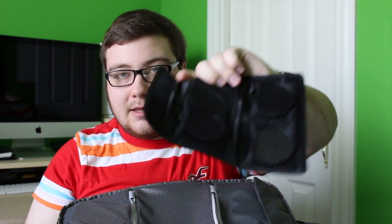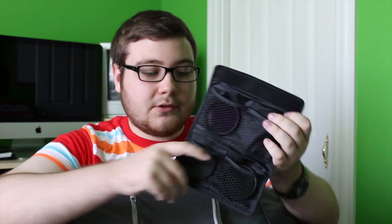Then you have the next pocket here. What I keep in here is just a few cheap lens filters. I didn't go out and buy any expensive ones yet — I just wanted to have something to use for now that's not permanent. So I have a few lens filters in this nice little case. There's a UV polarizer, fluorescent, and I think there's one more in there as well.